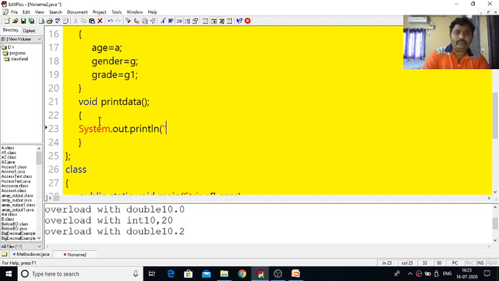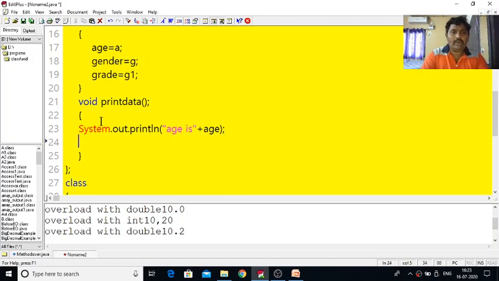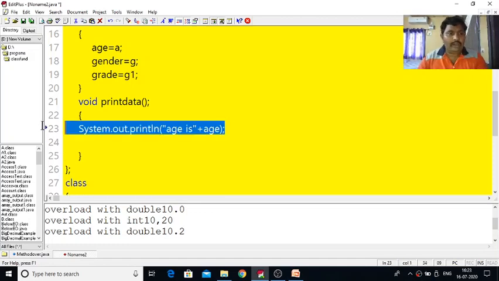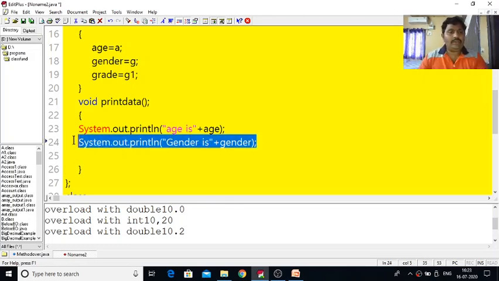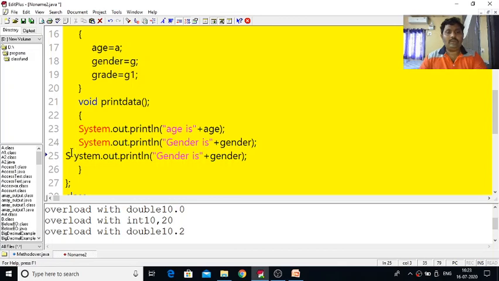System.out.println age is age, and gender, next grade.